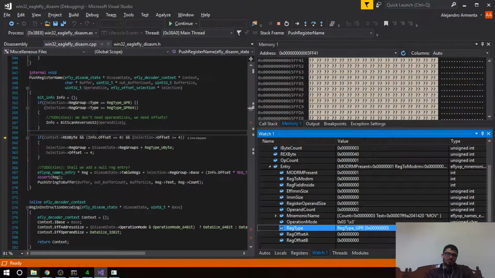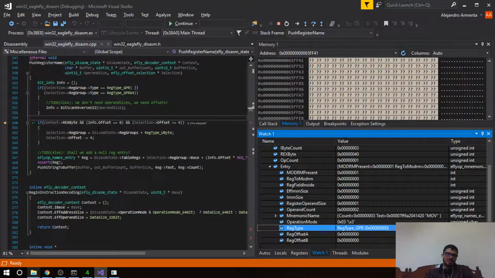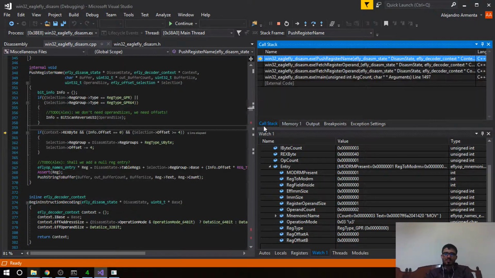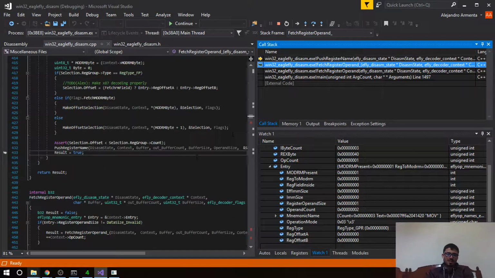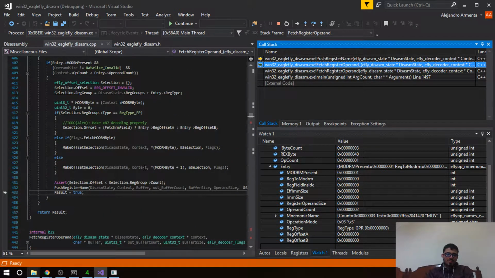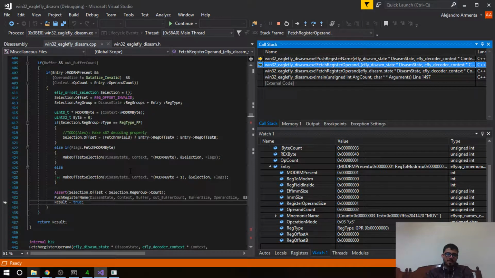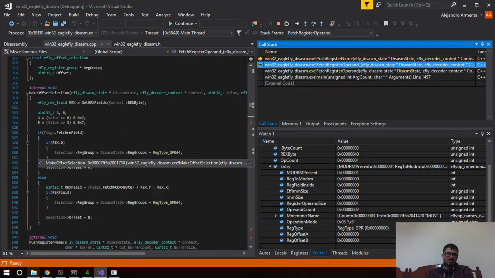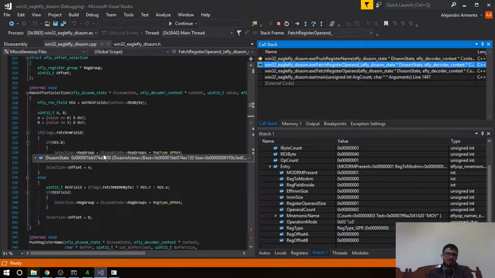Like, we're going to get that because of the info offset, the selection rect group type that we pass from, if you go upper on the call stack, we say the selection that we modify here has to be GPR right here. We just say selection rect group rect type 64.